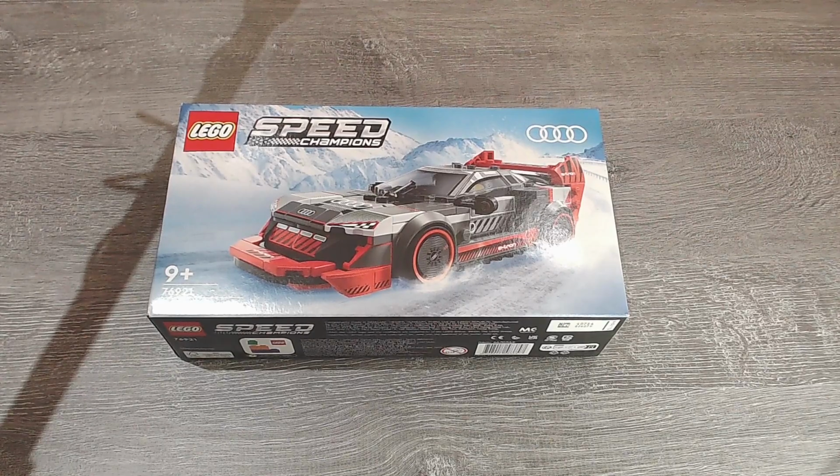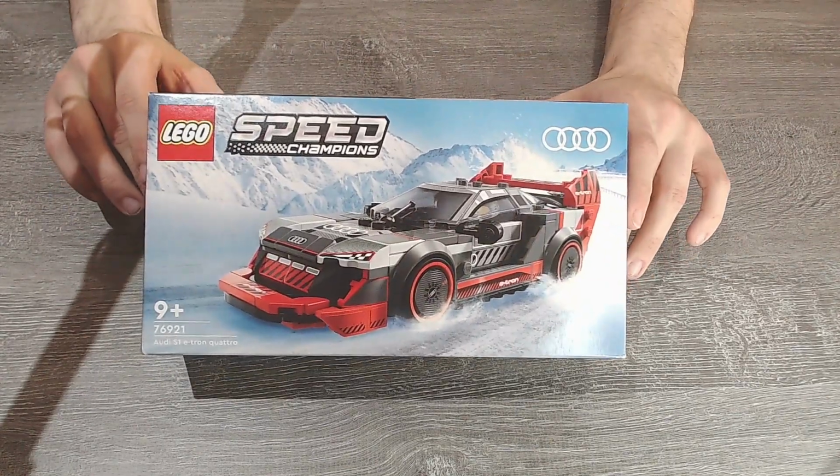Today, product 76921's Audi S1 e-tron Quattro, a long name and a good looking car. This is very pretty and I absolutely love the box for this set. Just look how bright and vibrant it is. So cool. To build is one of the latest Speed Champions releases, this lovely Audi S1 e-tron Quattro.